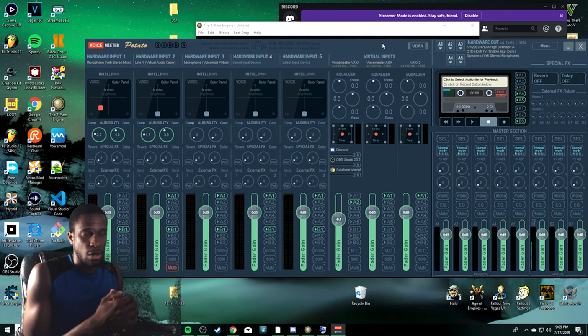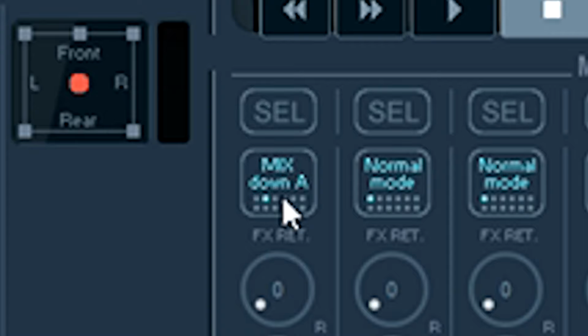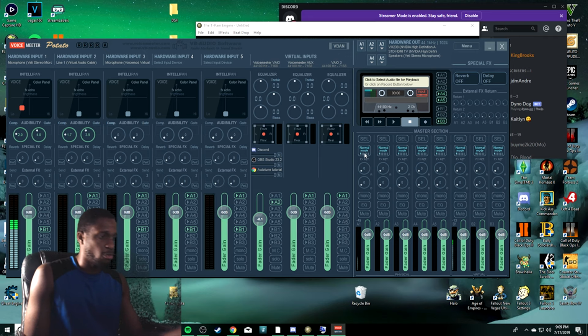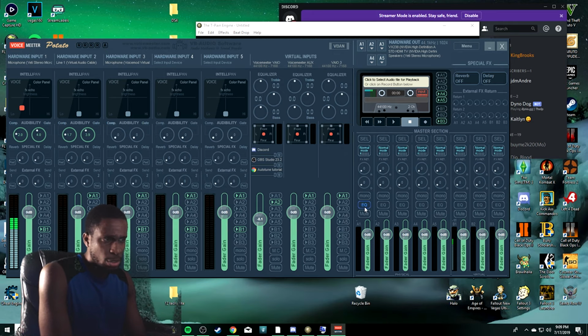Even the equalizer's back. Like I said, with the FX, with the FX return, the whole thing, all this is both the same thing. And with this, you can click on it. If you're right-handed and you got the mouse, the left button should be going through the next options on there, and the right button should be going back. So you see me going back, if you're right-handed. If you switch your buttons, it's reverse that order. So with the equalizer, you can mute stuff, you can do whatever you want basically on Voicemeeter Potato.